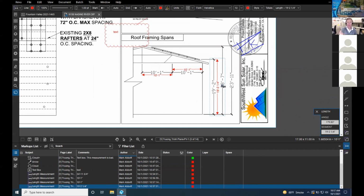For public works folks, you'll definitely have a scale on the plan most of the time. But if you don't, if they say NTS, not to scale, or whatever, then you can calibrate the ruler to make sure that they're not trying to pull the wool over your eyes and give you some crazy dimensions. Okay. Question. Does each user have to calibrate it, or is it just a one-time thing? Yeah, it's by user, right? This is local. Okay. This is local to yours.